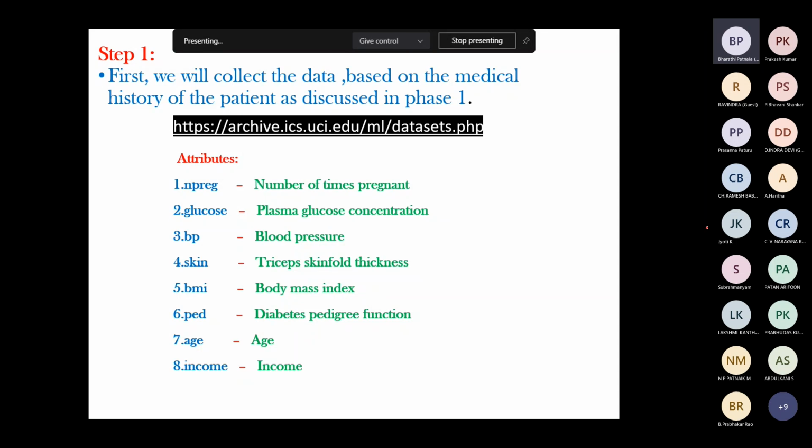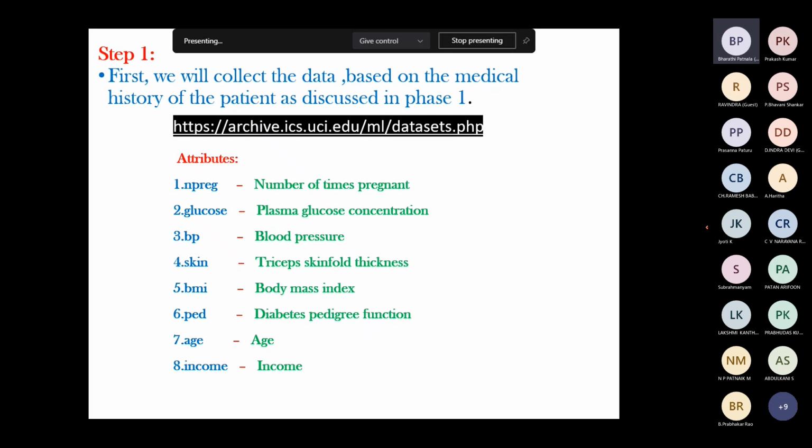In order to diagnose the disease of a particular patient, we need to have the medical history of that patient. Without the medical history of that patient, we can't give any conclusion. For example, whether that person has had any sugar or blood pressure earlier, or what the random blood sugar was at that time. Many such causes we can collect. So the medical history of a patient is very useful when you want to give any conclusion.